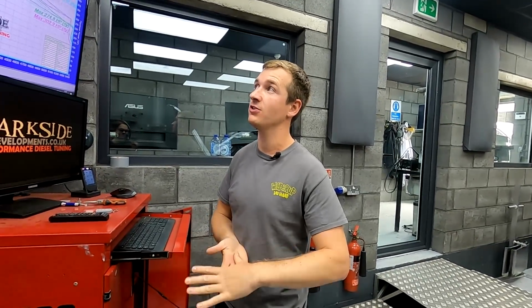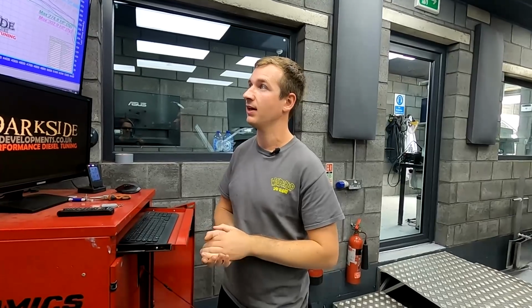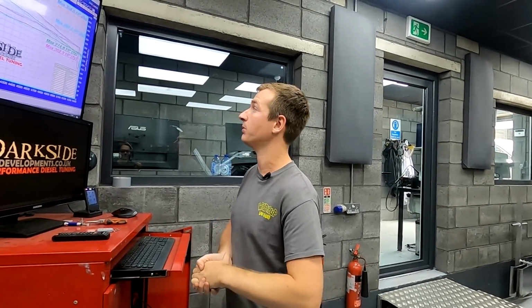So sometimes pushing things a little bit too far can turn into something a little bit better, and having the customer be reasonable and understand that they were asking for probably a bit more than the car could take, and the engine's had a lot of punishment. But this is probably the first engine we've ever bent the rods in from sheer power. Because there are no other telltale signs, the injectors all tested out fine, everything was absolutely perfect. It literally just bent the rods, which then had a knock-on effect and caused a lot of other problems.